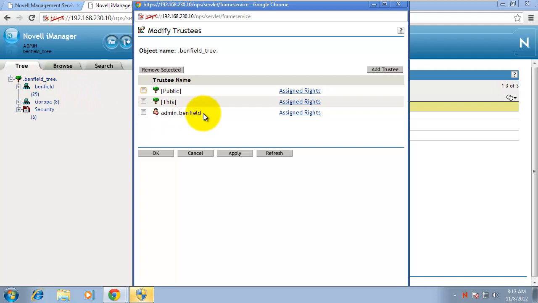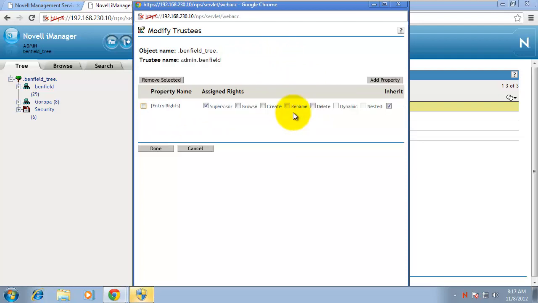Now, this is where it's slightly different with the file system rights. The file system rights will just give you straight rights. You can do this, this, and this with the folder. Well, when we work with eDirectory rights, or object rights as I'll also call them, we actually have two different ways of working with rights. We have what's called entry rights, and then we have property rights.